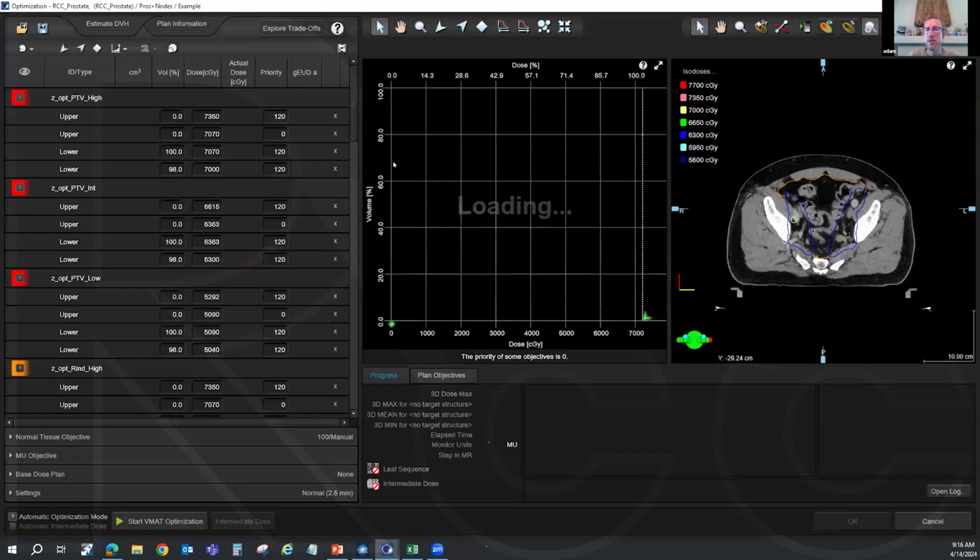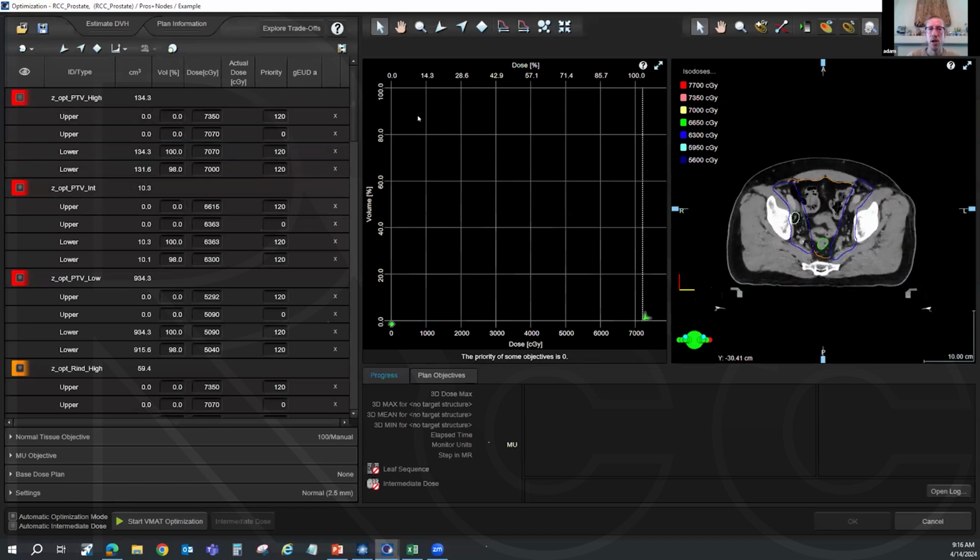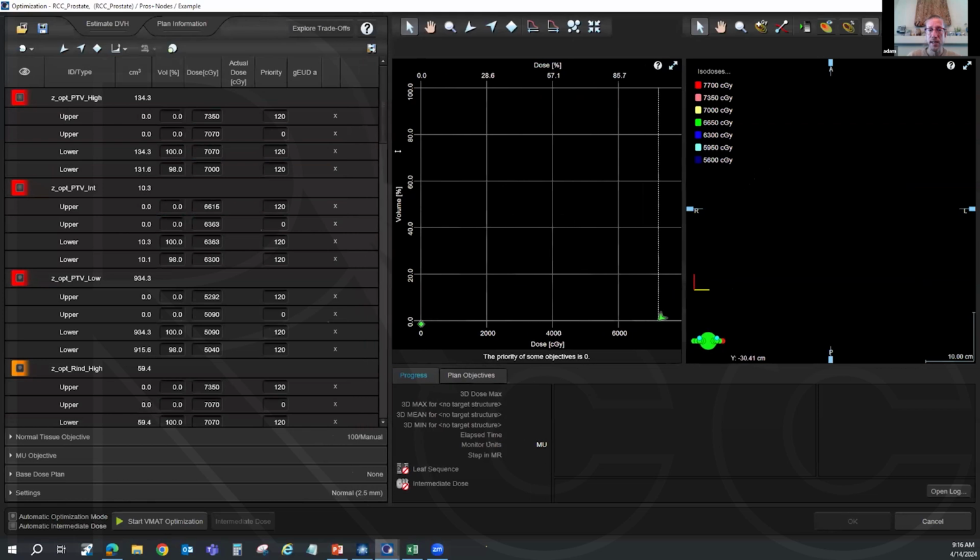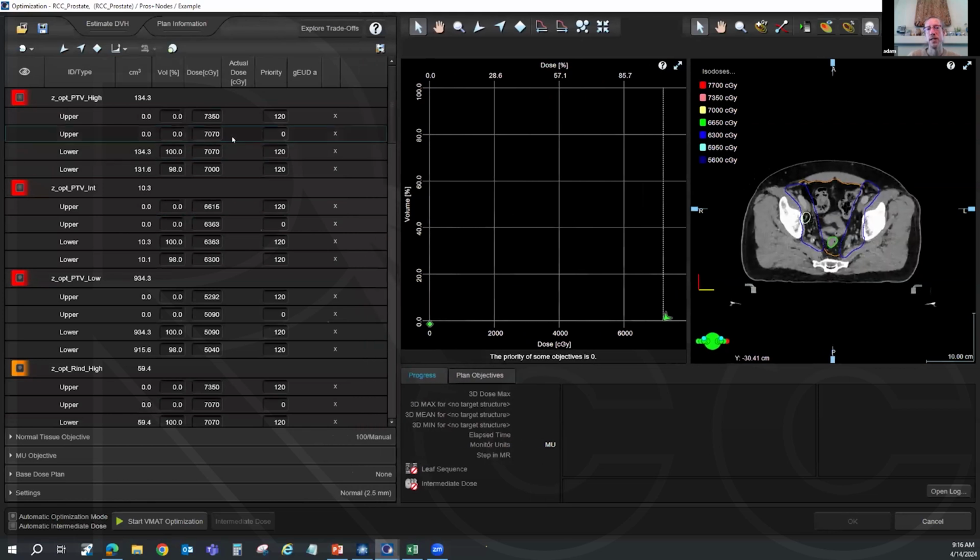Again, we'll have more resources to publish online soon with full examples start to finish, but this will give you a good idea of, once you have the contours, the exact starting optimization objectives, which are also in that Excel sheet, and then the thought process that Brennan will do in optimizing.